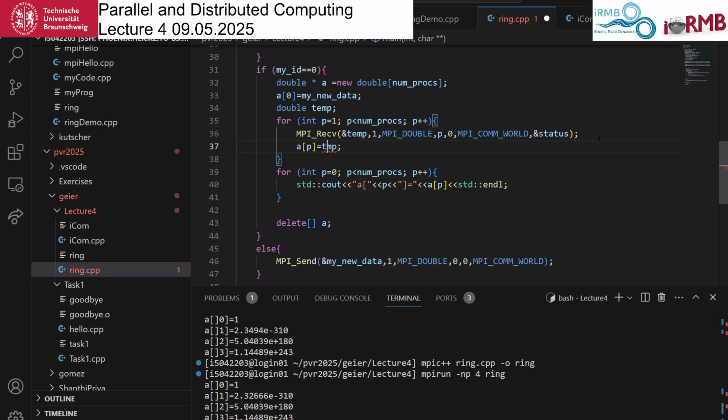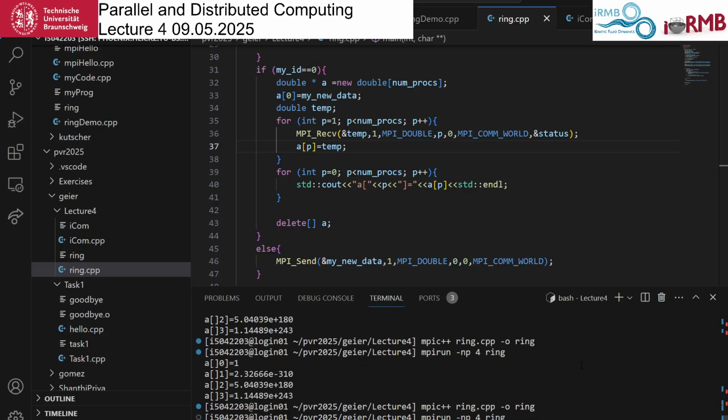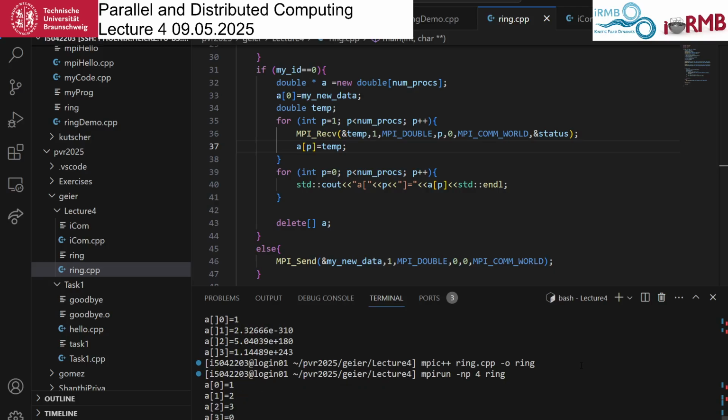Yes, but it's temp, not. Okay, so I have to run this again. Did you see what the mistake was? Yeah. So I compile it again and I run it again. So that we get to the neighbor.